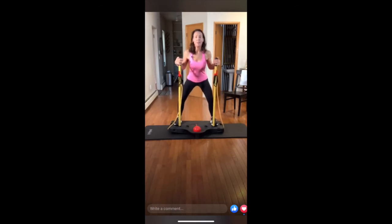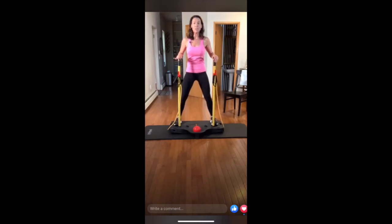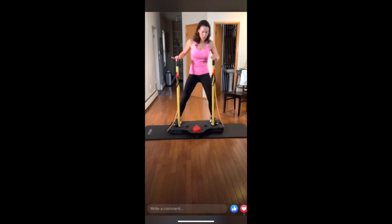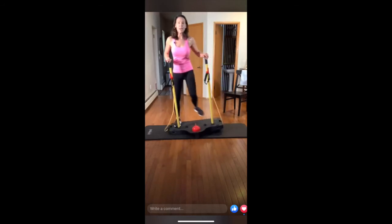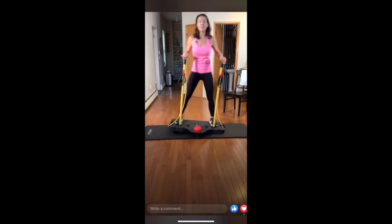Hold it down. Breathe. Keep your chest up. Do you feel all of it in your glutes? Breathing. Bring it up slowly. Squeeze the glutes. Woo! Let's step side to side. Tap the calf muscle. Give yourself a little break in the action here.